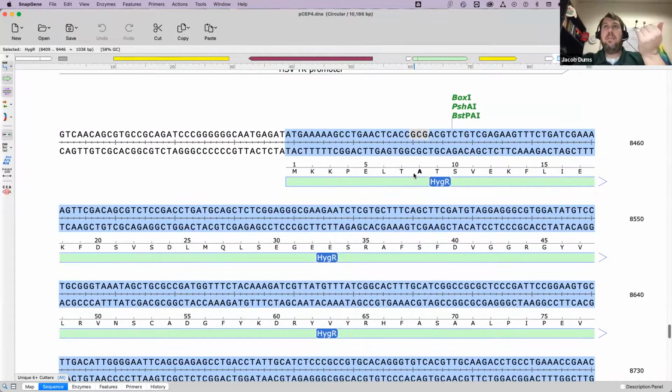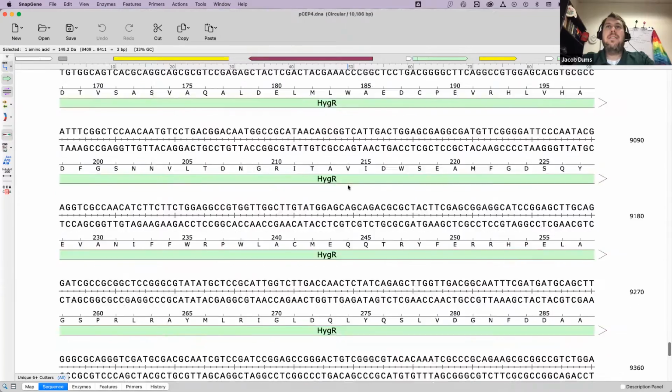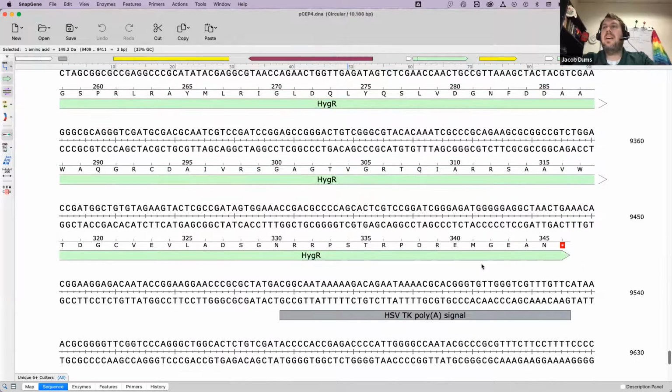And this is a protein coding gene, and I can tell that because it also has a translation for it here. So we can see the one-letter amino acid code for the translation. And nicely, like most proteins, it does start with an ATG as a start codon. So we have our methionine. And then we're traveling all the way down. We can see that it ends in this stop codon right here, which is this white asterisk within a red box. And in this case, TGA is our stop codon.